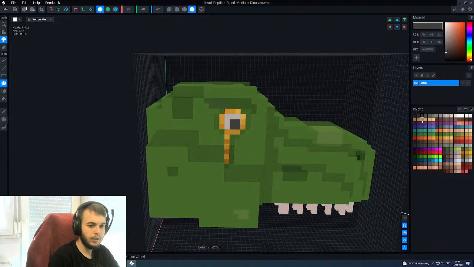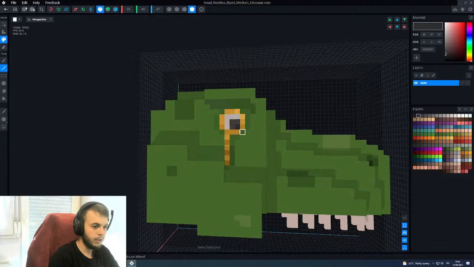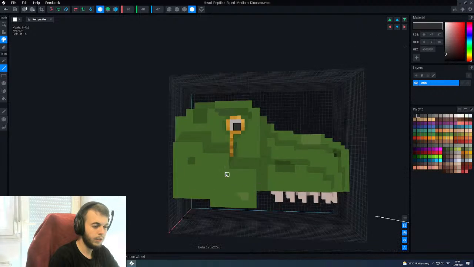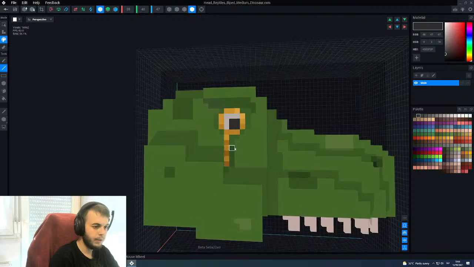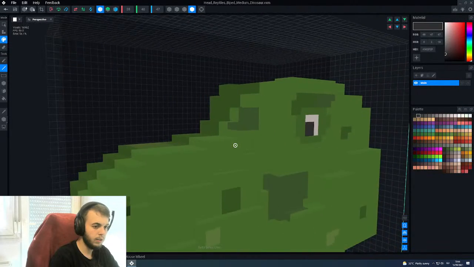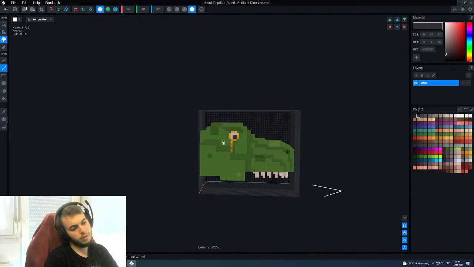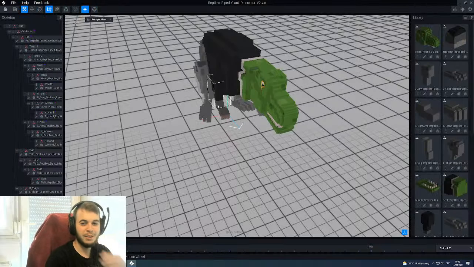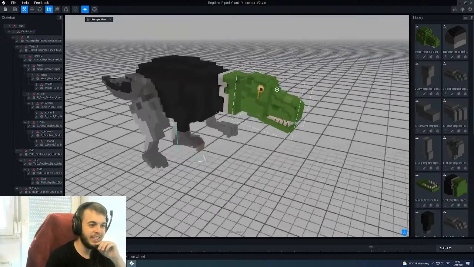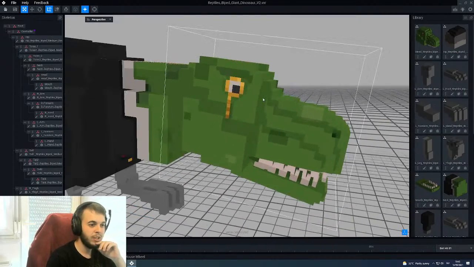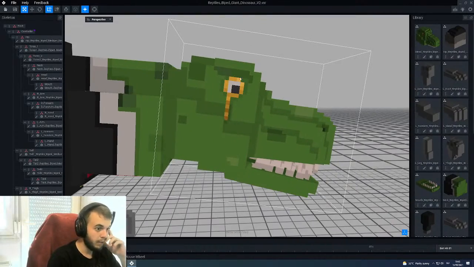And for the eyes, if we were to use an even darker color, it might help a little bit. Sure, I think this looks kind of good. Maybe we can return to it later on if we decide we want to change it even further.